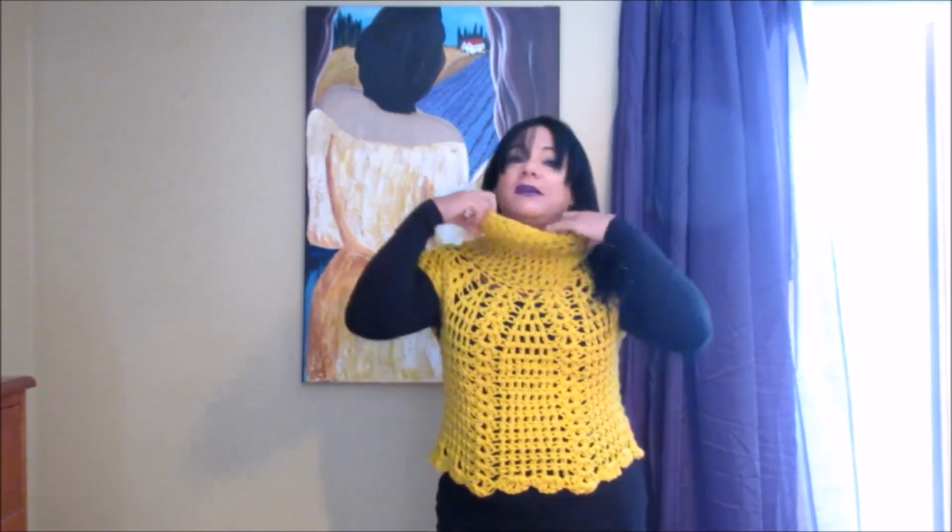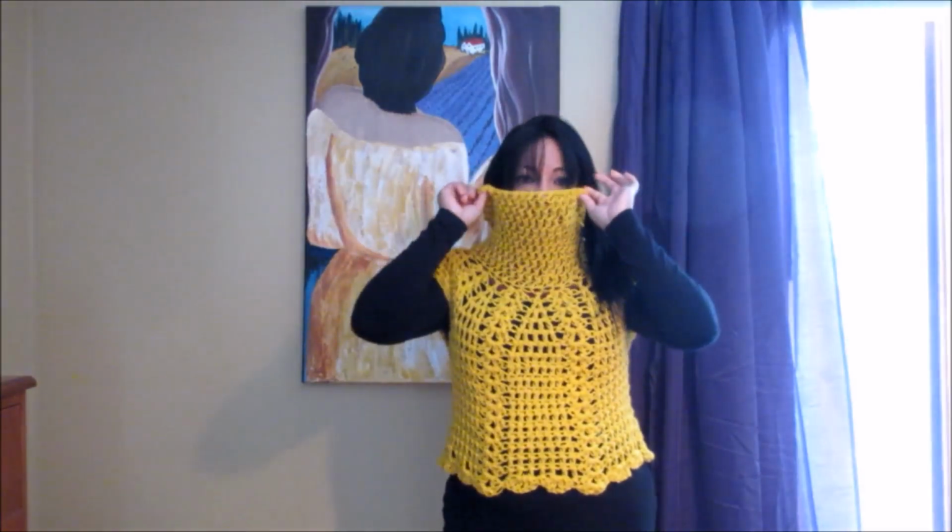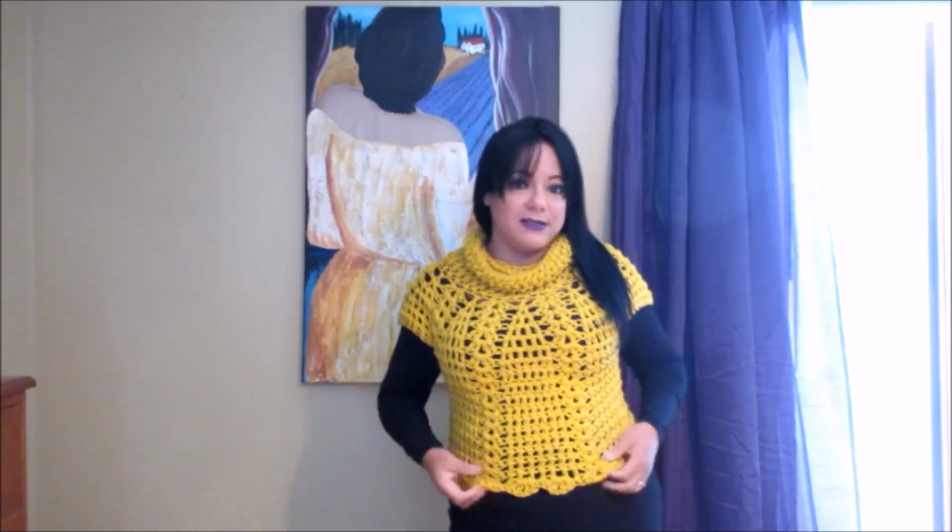Any beginner can make this piece, and it's very warm and it looks amazing. I love this piece. It's very easy, and in a couple of hours you can make this piece if you are a fast crocheter. So I hope you guys like it and give it a try. And here is the list of materials you're gonna need to make it.